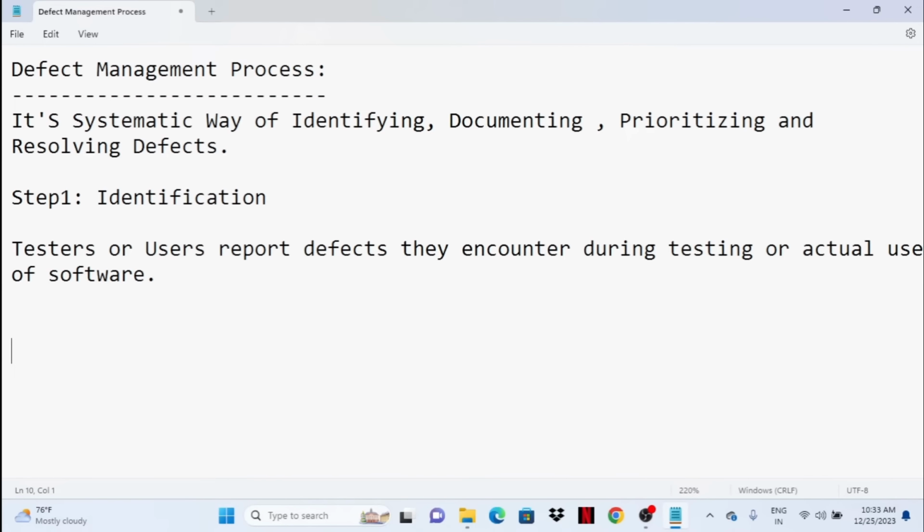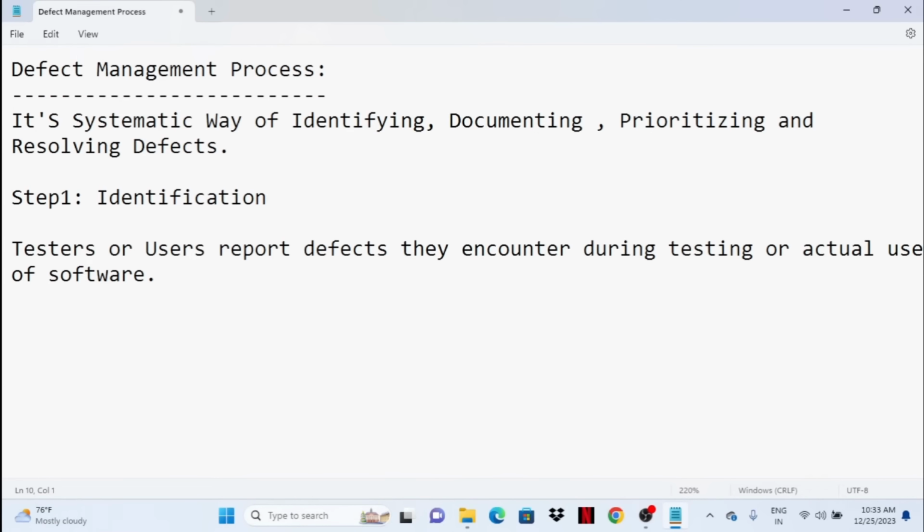Here is one example. The report includes defect description, steps to reproduce, severity, and environment.